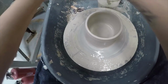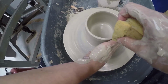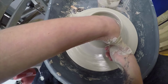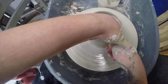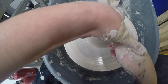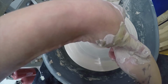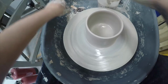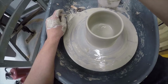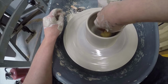You want to try to make sure that the walls are of even thickness throughout. You don't want to end up with a pot that's too heavy on the bottom or tapering off at the rim so it looks like it's running out of clay. If it tapers off like that, it'll chip easily in the kitchen or wherever you might be using it, if it is for functional use. So I'm using the sponge again to mop out any water from within the pot.